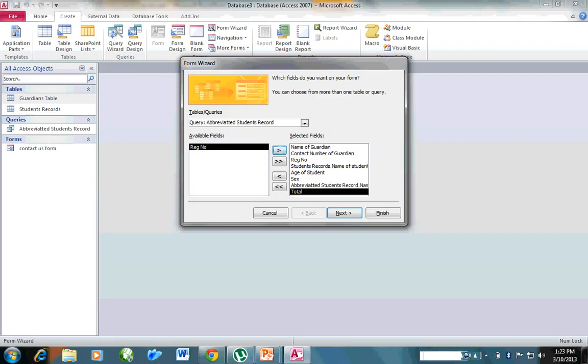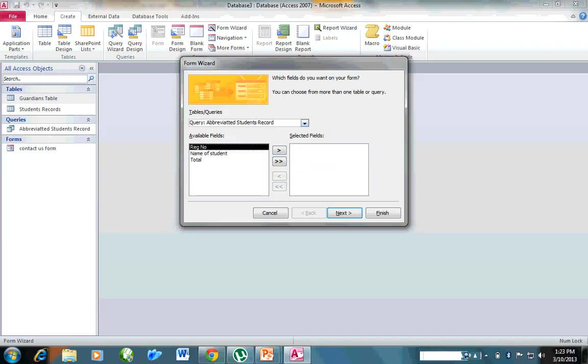And since I've selected those, of course, keep in mind that here it simply said you can choose from more than one. Doesn't mean it is compulsory. You might decide that your form should be based on only one table. I'm choosing to go with the other way around. So, having selected the fields I want, I'm going to click on next. Before I do that, these double arrows allow you to select everything that is on each list. So if I were to move all of these ones over here, I'll just need to click on that and it moves all of them over there.